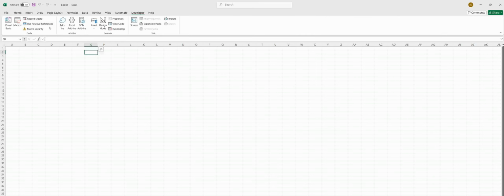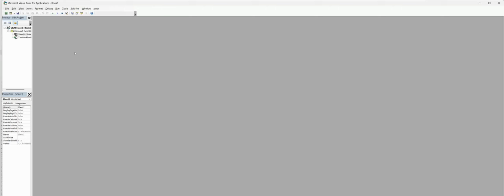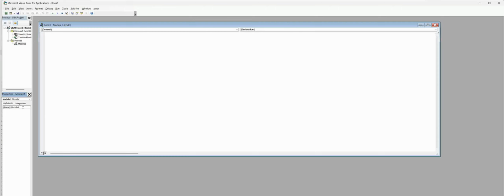We click on Developer, Visual Basic, and insert a module, and we will call this import CSV file, and we'll have DF for Dataform. It's always best to name these modules rather than have them named like module 1, module 2, 3, 4, 5, etc. up to 100 or so. We can give them a name to make it easier to identify and edit and find.